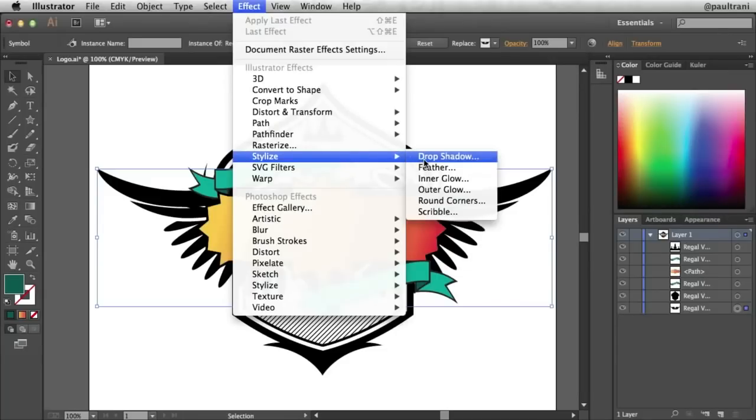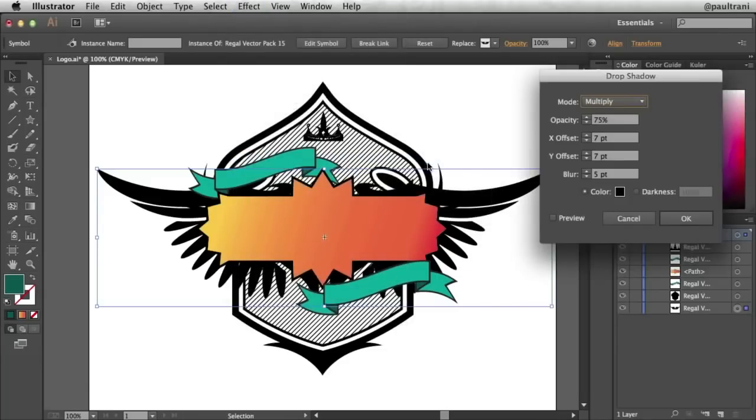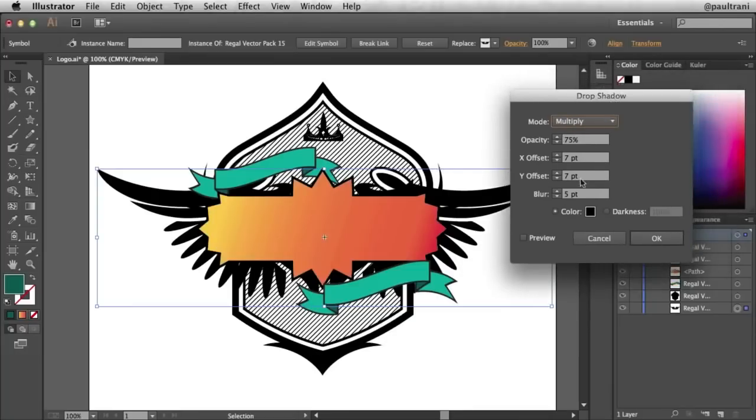Okay, so I'm just going to create some depth by selecting drop shadow. You might not see anything initially because you need to check preview, and now you can see it's added that drop shadow, and I can start to manipulate that drop shadow. In fact, I want to take that down to about 5 or 4 points, something like that, and blur it out a little more because I like giving it a lot of blur, but still keeping it pretty subtle at about 75% opacity. So something like that looks pretty good.